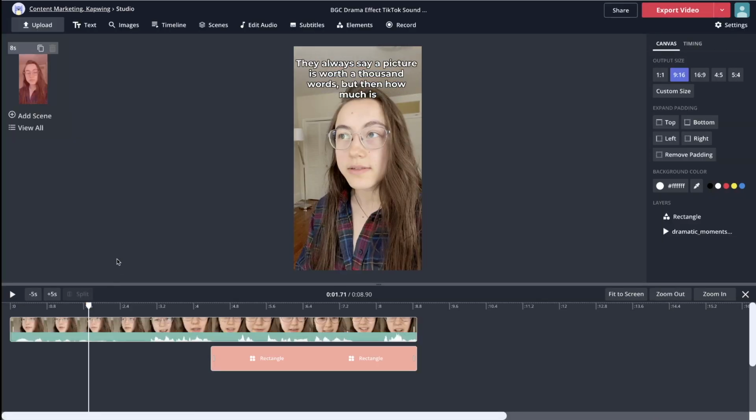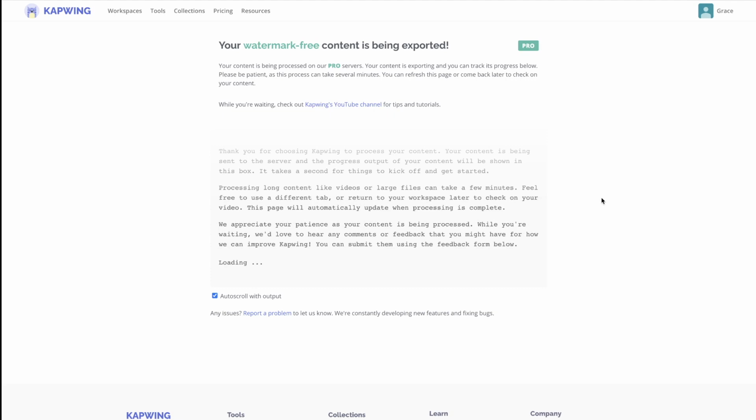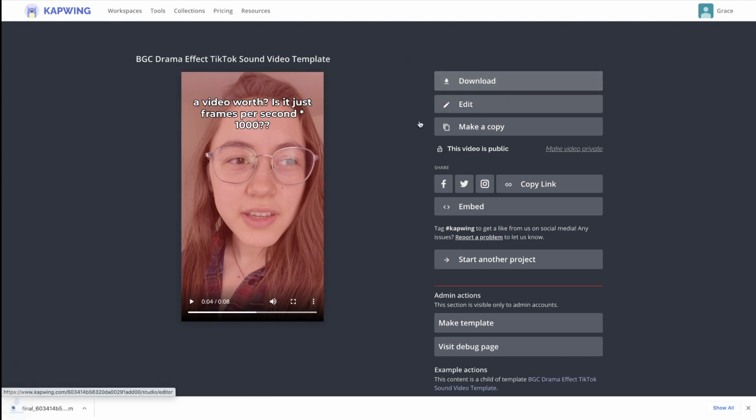Feel free to make any other edits you want and rewatch the video to make sure it is looking how you would like it. And then once you are ready to finish up and download the final product, first click this red export video button. Your video project will load for a few moments, and then your project will be done. If you see a small watermark in the corner here, you can remove that for free just by signing into a Kapwing account, and there should be a button up here to do that. And then to save your video, just click download, and then you can always go back and edit your video.